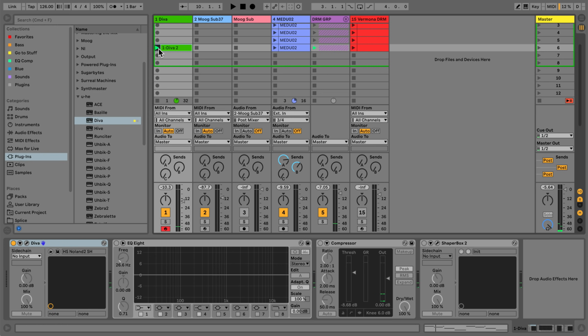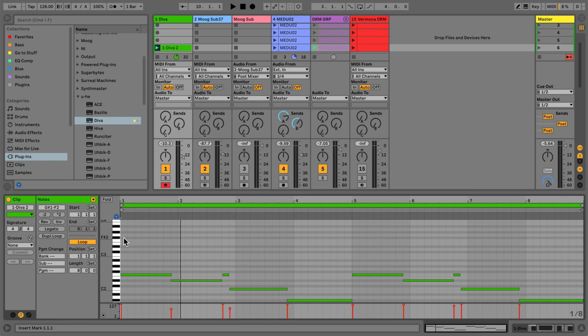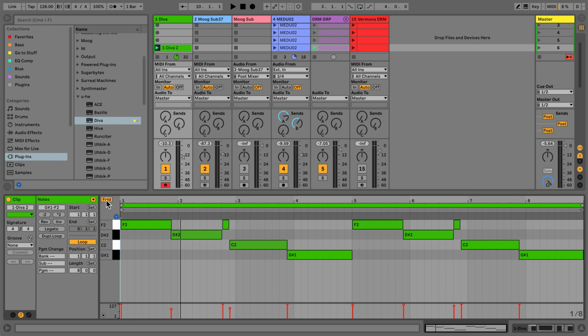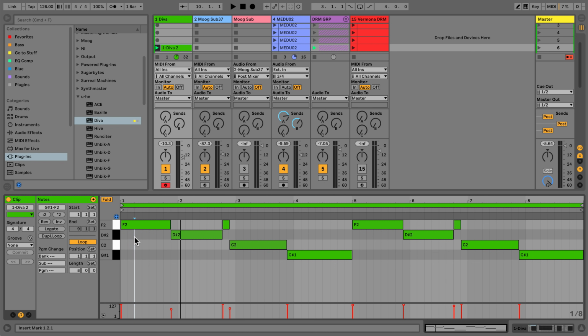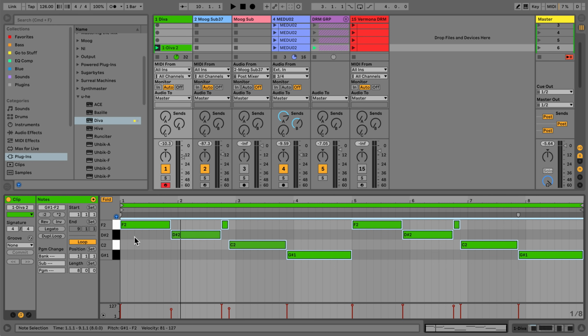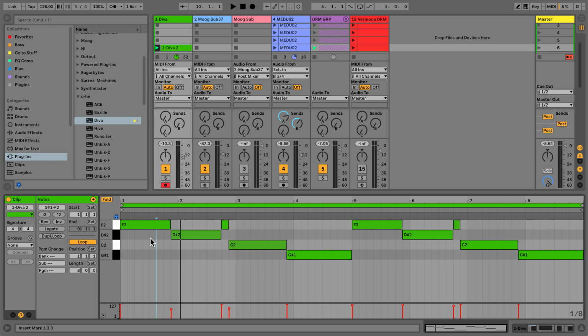So I've recorded that bass line. Just going to go in and fold the piano bar and make sure that everything is in legato. And I'm just going to quickly quantize it, make sure everything's nice and tight. I'll add a little bit of groove to it, but in this case, it's not going to make too much of a difference because it's quite a long bass.